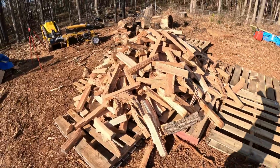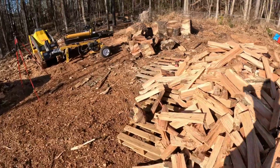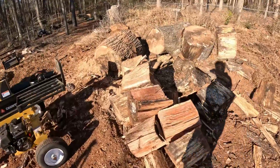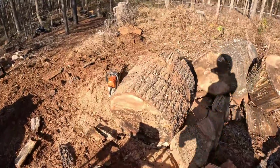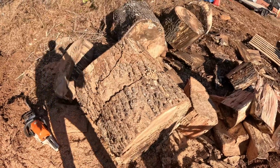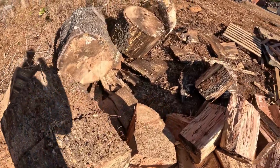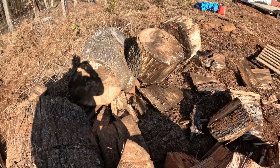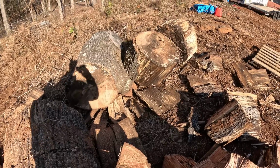This right here is what I got split so far, and then I got a couple more pieces over here to split. I'm really just thinking to go out and buy myself a real tree service chainsaw, because the ones I have, they're for residential work, and when you're cutting boys like this, man, it's a struggle, especially without a brand new chain. But the bigger ones are so powerful, so even if your chain's a little bit dull, it will cut the stuff no problem.